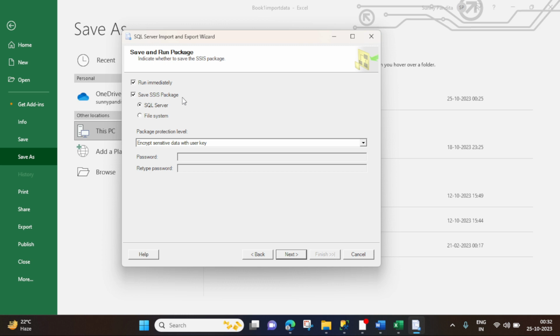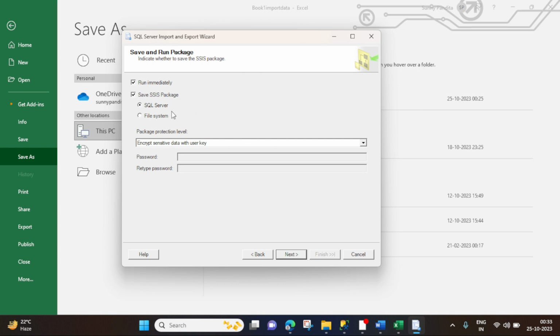It is an SSIS package. To execute this, you should have SSIS installed on your machine. Package means it will create a package, and then when you again have to import the data, you have to click on that package, because in that case you don't need to execute these steps again and again, because it will create a package.